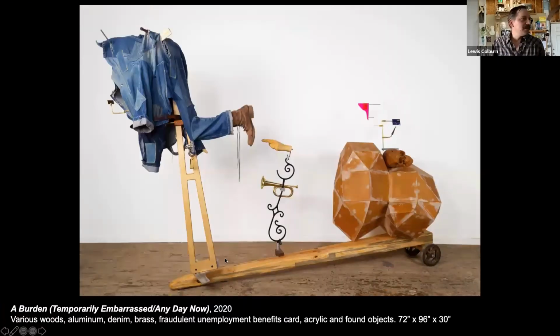And then, this is the side view of it, right? This is a little carved basswood hand with the trumpet. I think about that as a symbol of authority or economic pressure prodding someone forward, right? So this thing becomes a little bit more metaphoric in some ways. Okay, so that's the newest one.